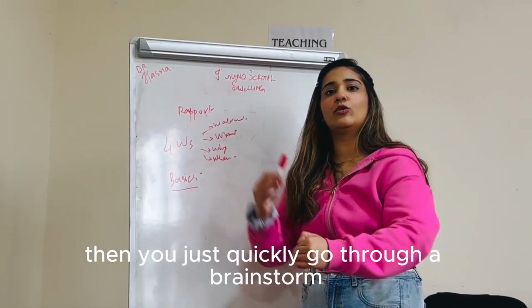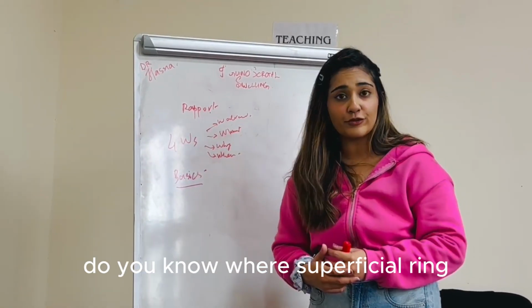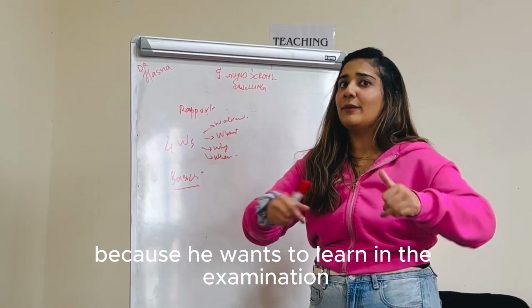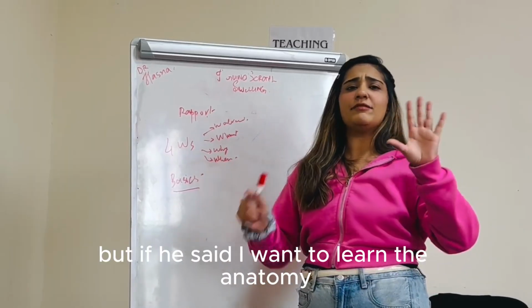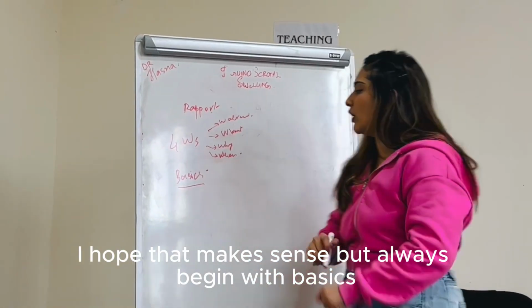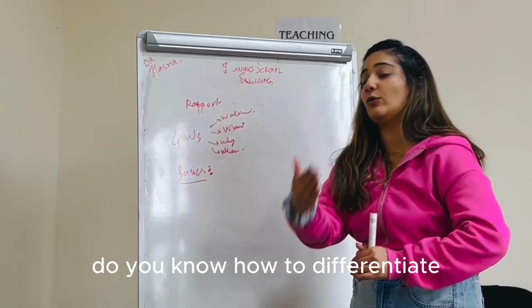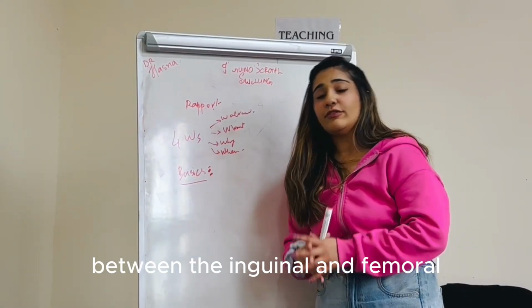Alright, then you just quickly go through a brainstorm. Do you know where the deep inguinal ring is? Do you know where the superficial ring is? If he knows these things, that's great, because he wants to learn the examination. But if he said, I want to learn the anatomy, then you teach him all of that. I hope that makes sense. But always begin with basics. What is a hernia? Do you know what a hernia is? Do you know how to differentiate between the inguinal and femoral?